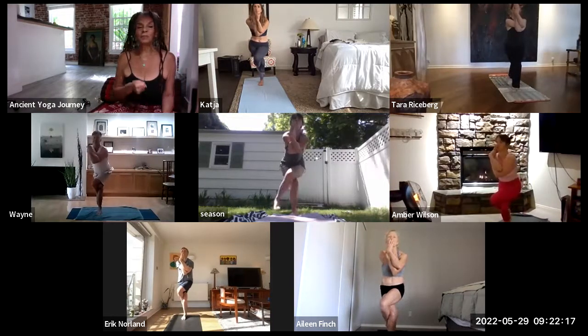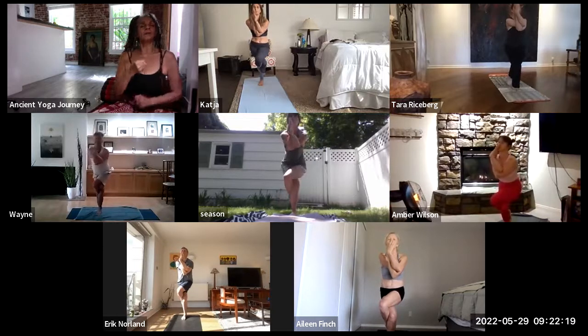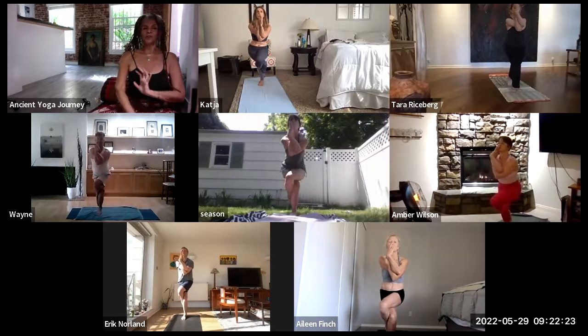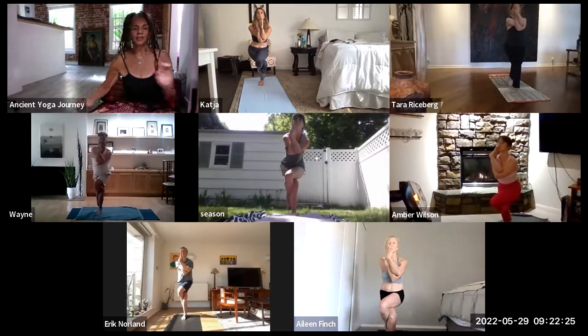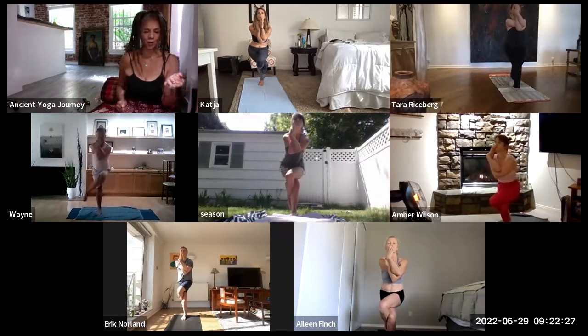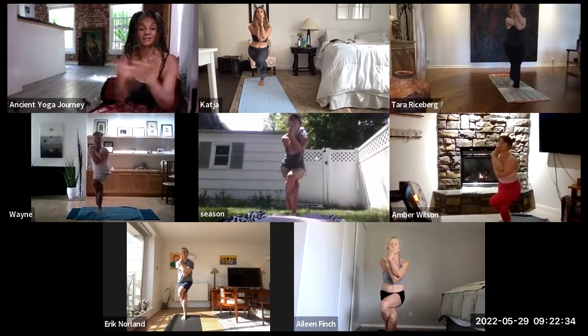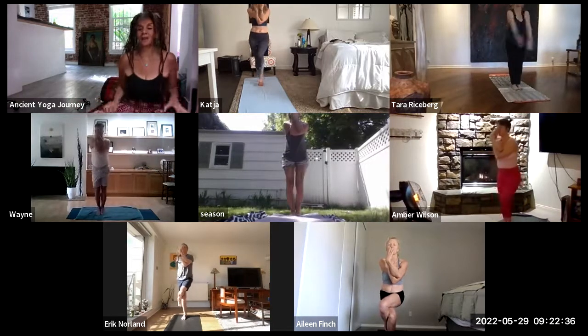And then begin to lift your bodies up, up, up, up, up. Remember, you've got one part of you going up, but you're still sitting down. Your left knee is moving to the left. Your right hip is coming forward. Fabulous, you know, Eric. Pull the elbows down, feel the stretch in your neck. So one day you don't feel the stretch in your neck because you fully stretched it. Change. Lovely, Aileen. Lovely, Amber.